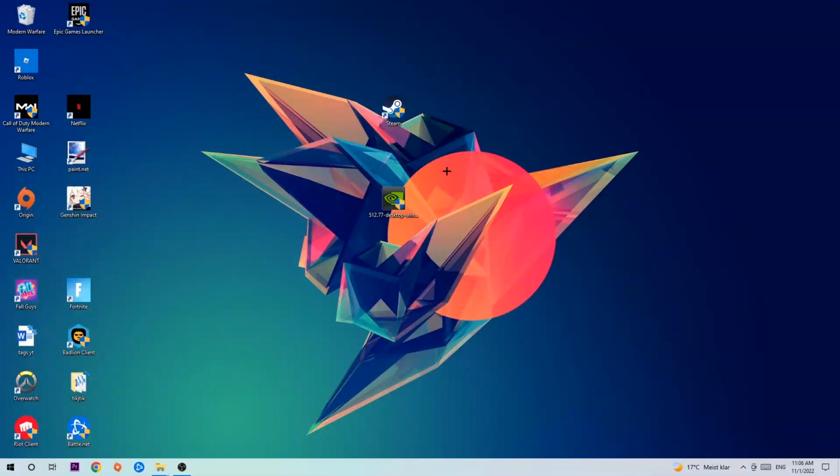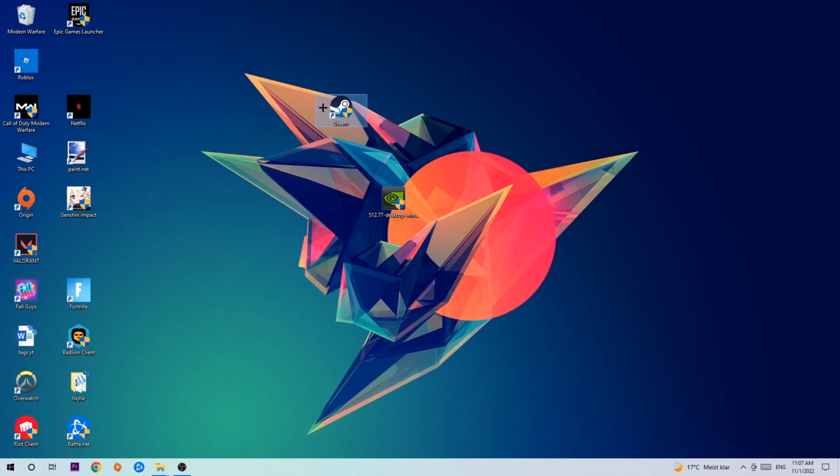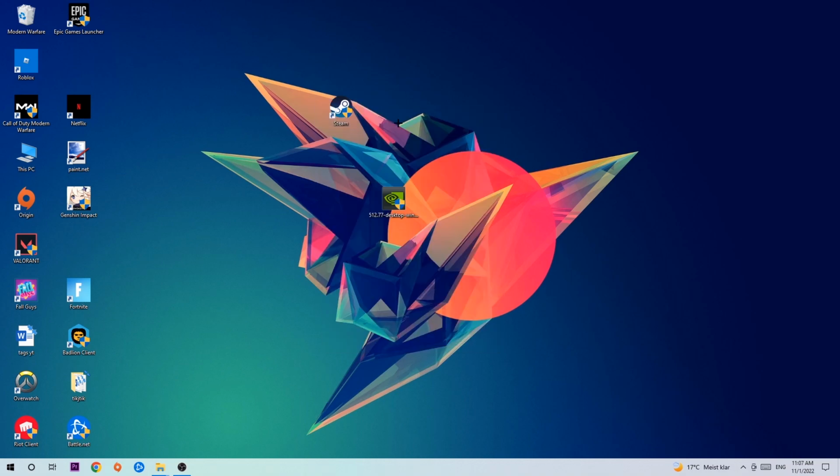Next step is gonna be to take your launcher shortcut on your desktop or your in-game shortcut on your desktop, and if you don't have it there, simply navigate to the bottom left corner of your screen, click onto the Windows symbol and use your Windows search function in order to find it. So once you found it, drag it right back onto your desktop, right click it and hit run as an administrator. Once you click run as an administrator, your game or your launcher will pop up and I want you to launch your game over the launcher.